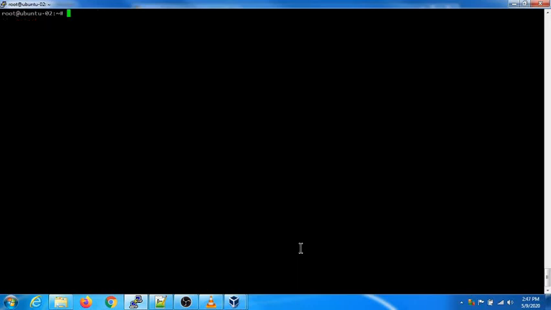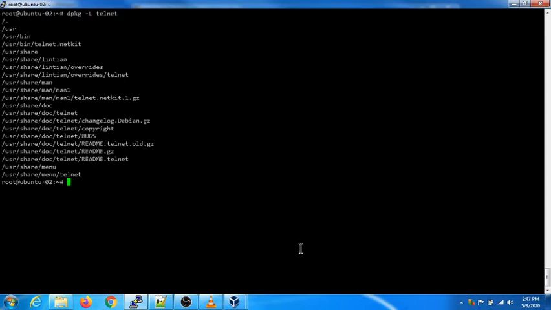Next up, what we are gonna see in dpkg is dpkg -L, and let's choose the package telnet. What it is showing you is all the files related to it. So all the files which will be written to the server if you install telnet, it is showing you all that listing.